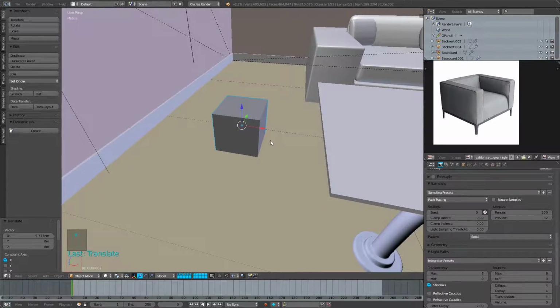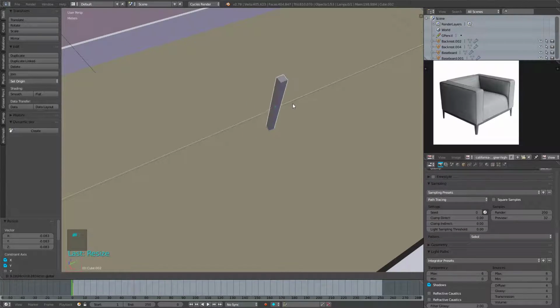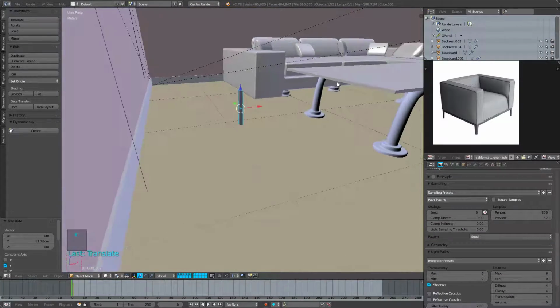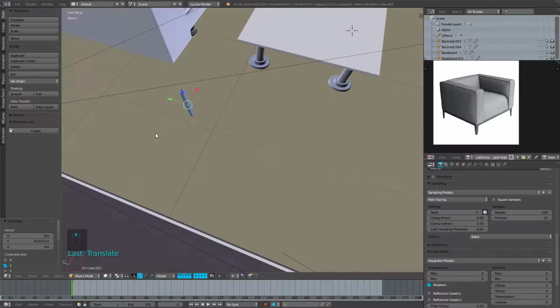Gonna make the chair, maybe we can fit it into the whole frame. But we really don't want this to be the main focus, so that's why we're going to make this out here in the distance. Just line it up right there.